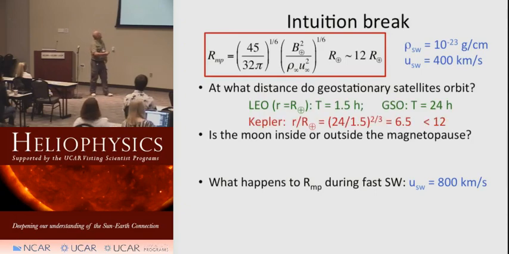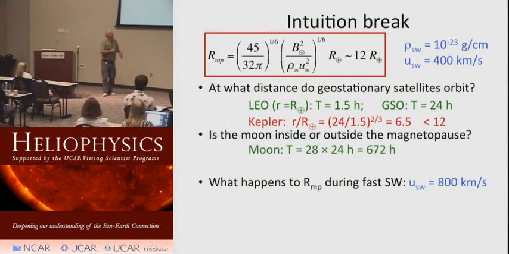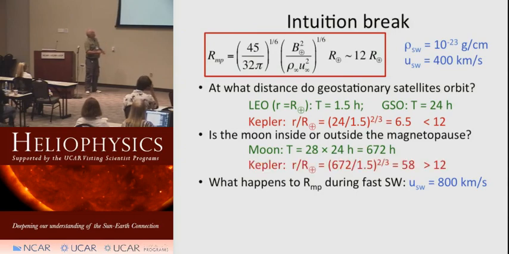How about the moon? Anyone remember, this is an even harder number to raise to the 2/3 power. Remember the distance in Earth radii to the moon? How high the moon? I think it's close. That's astrophysically right, 40. Actually, if you take 28 days, 24 hours, you have to raise that ratio. I get about 58, 60, okay? But well outside of that magnetopause, okay? So the moon is outside our magnetosphere, at least on the side we've just been talking about.